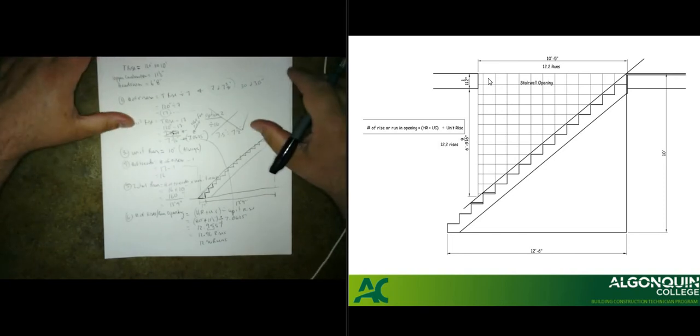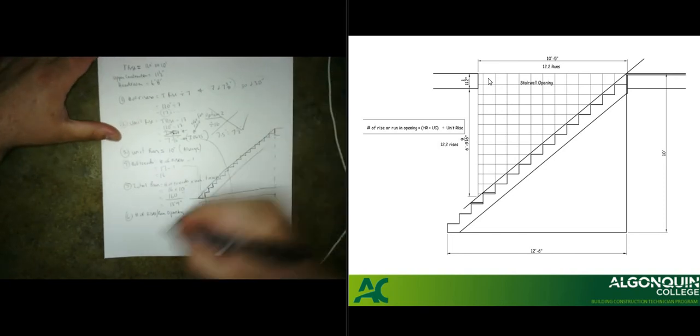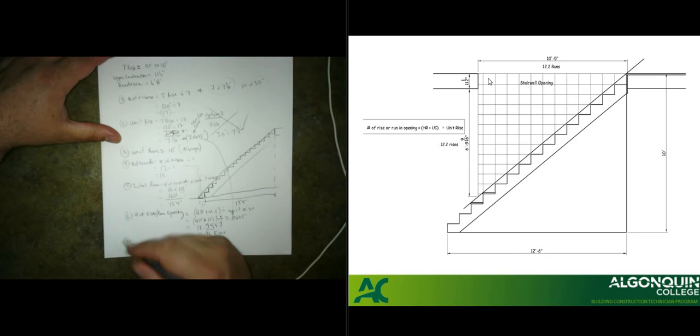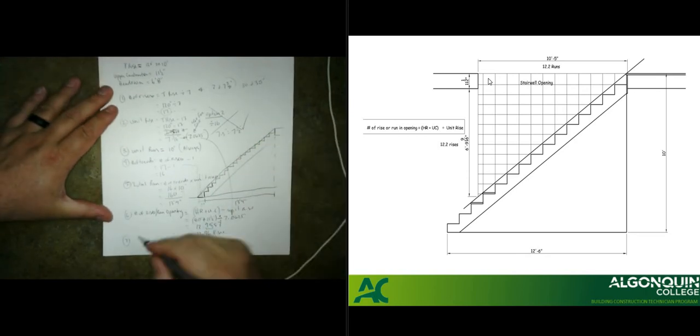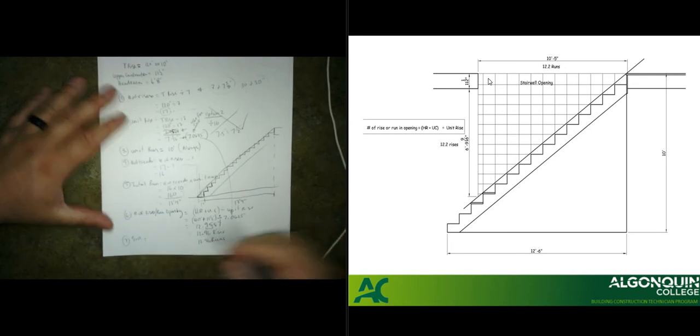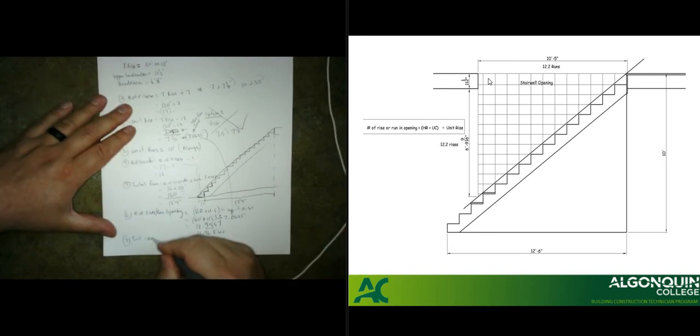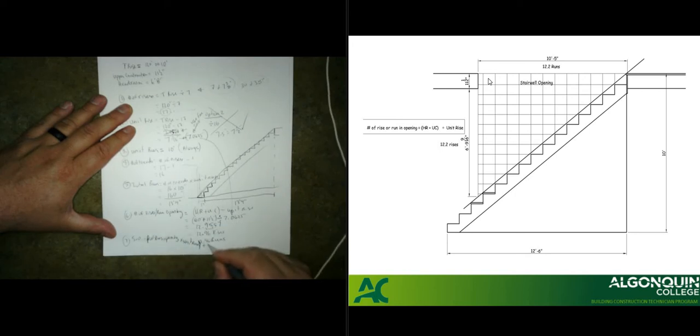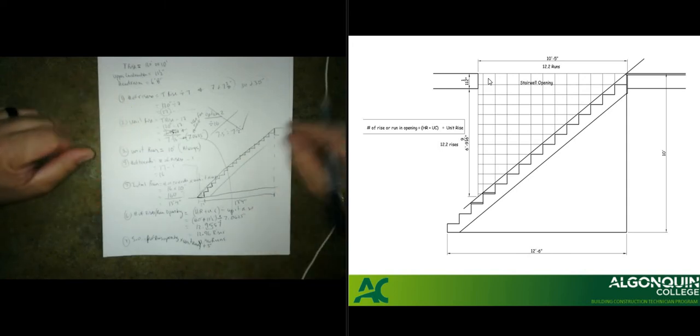And then we got the last step there. I'm going to see if I can try and put that last step just at the bottom here so I don't lose the page. But so the last step there is getting the stairwell opening. So the formula for that is number of runs in the opening multiplied by the unit run, throw a bracket on that, and then plus 3 at the end. So the plus 3 is for extra material.